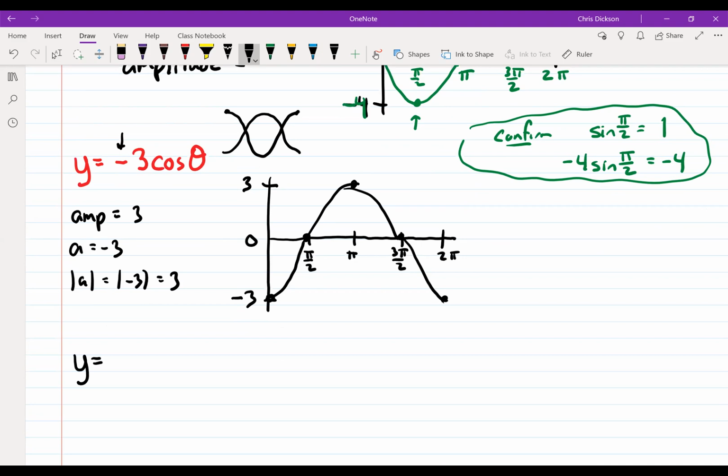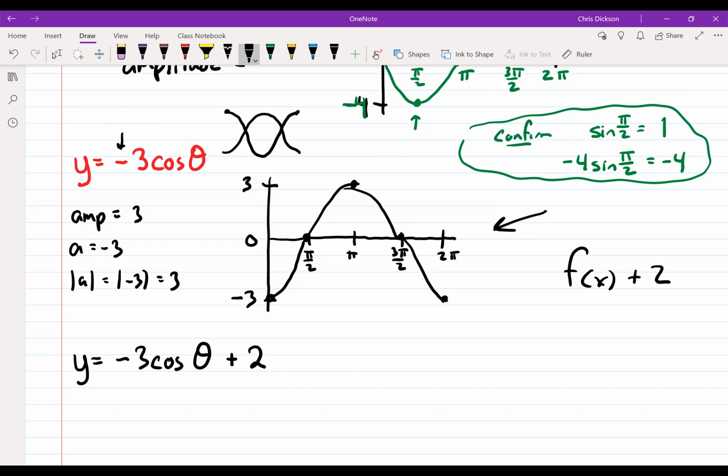Let's say you had y equals negative 3 cos of theta, so the one we just did, and let's say I put in a plus 2 on the end. Thinking back to chapter 1, how would that move it? It's kind of like f of x plus 2. So you increased it by 2. Well, according to the last chapter, that would be a vertical translation up 2.